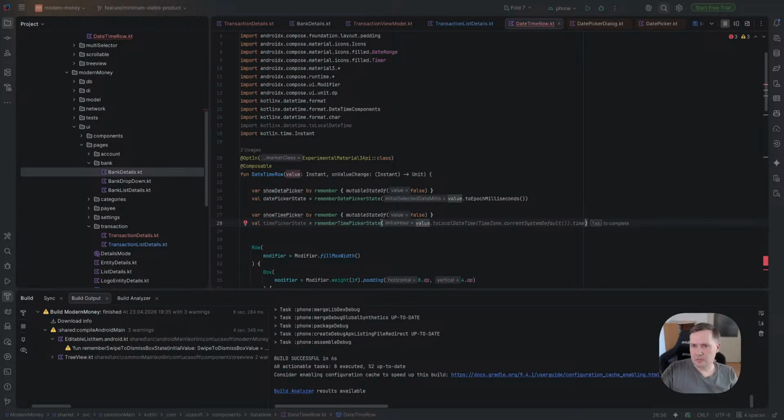But it's interesting that we cannot convert instant to that time. Is it local or, yeah, I guess there is no other way just to convert it.